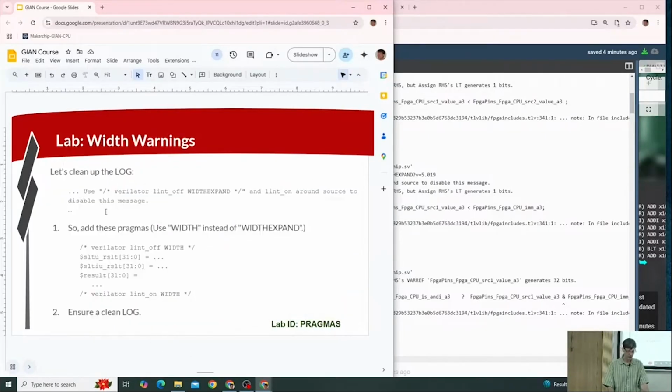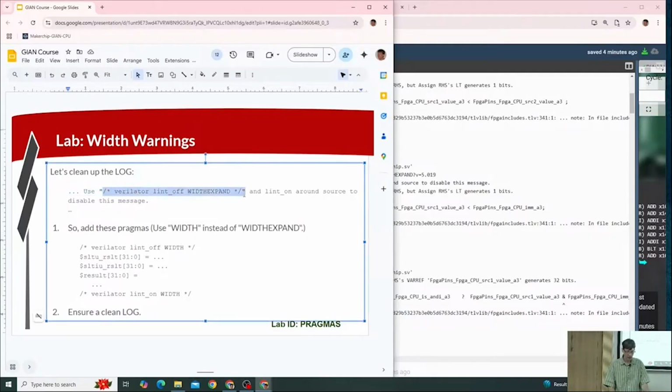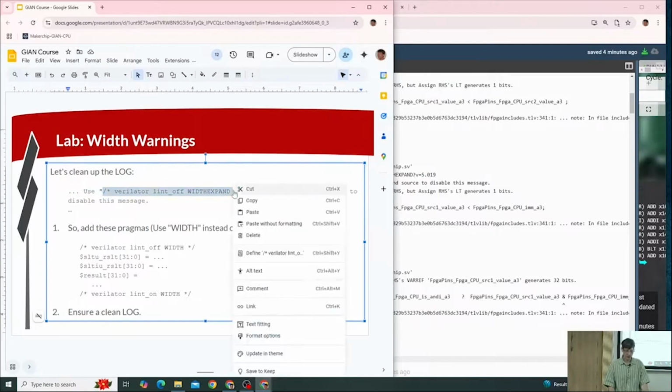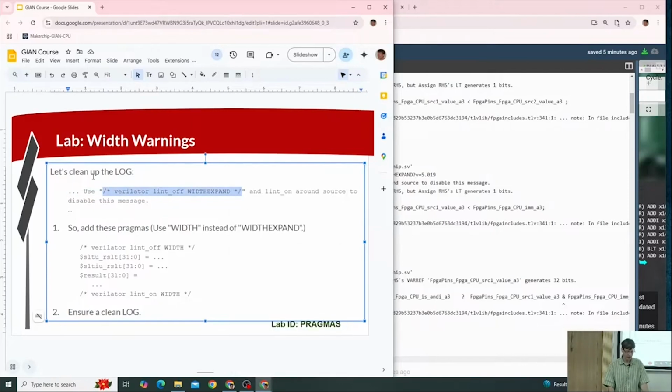So let's just clean that up. We'll keep the simple expressions, but let's state that in this region of code, don't report warnings for these. And this is how you do that for Verilator specifically. So I'll just do this along with you.